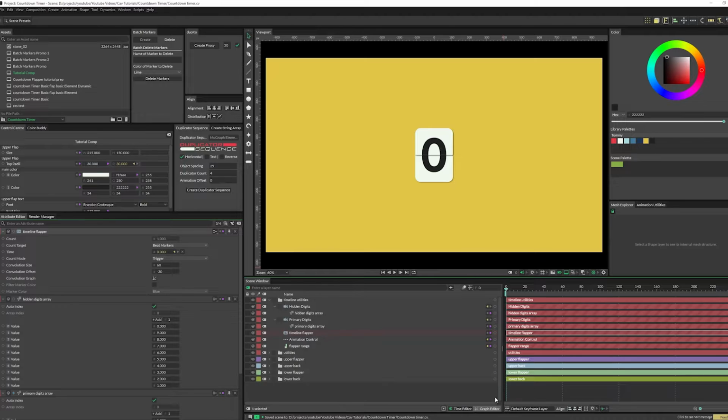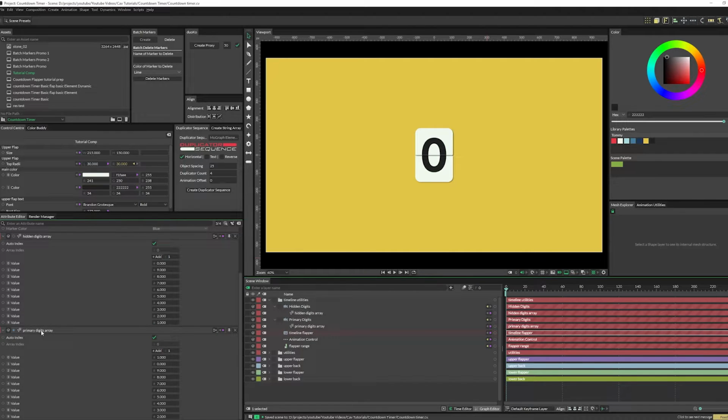So it will start with the value of 1, but arrays in Cavalry start at 0. So it'll be looking at actually the second value in the array. And so if we go down to our primary digits array, the second value, right, it says 1, but it's the second value, is 0, which is the first digit that we want to see. And we want it to start at 0 just because as you're actually counting the true seconds, it lines up better and it makes a little bit more sense if you start at 0, right? Because 0 is sort of like 10.